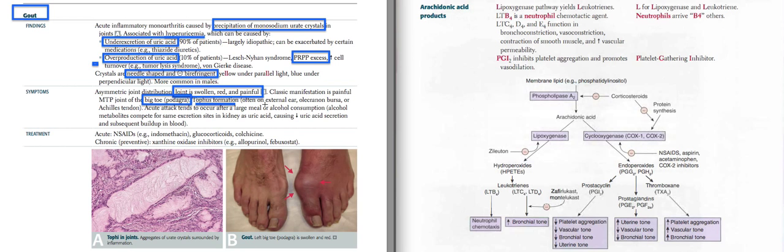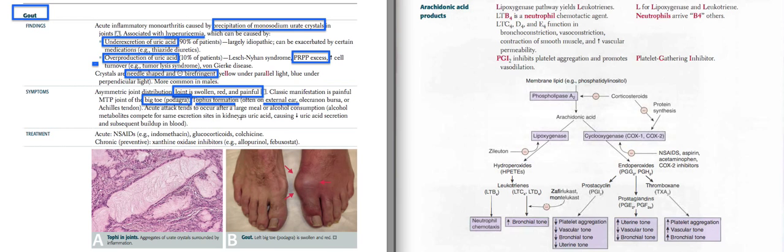And I can guarantee you, you're going to see the MBME question that says, which of the following is the most common site for tophus formation to take place? The right answer is going to be the external ear. Okay, so they definitely like their most commons on the MBME exam.